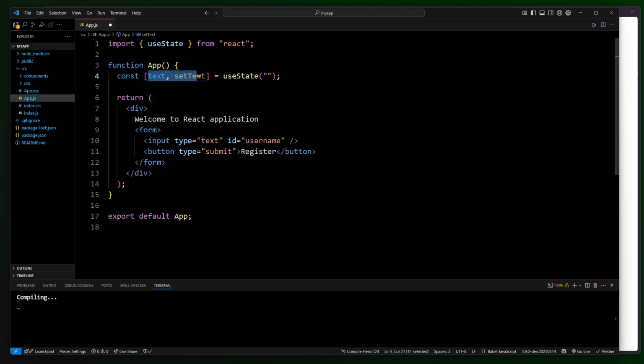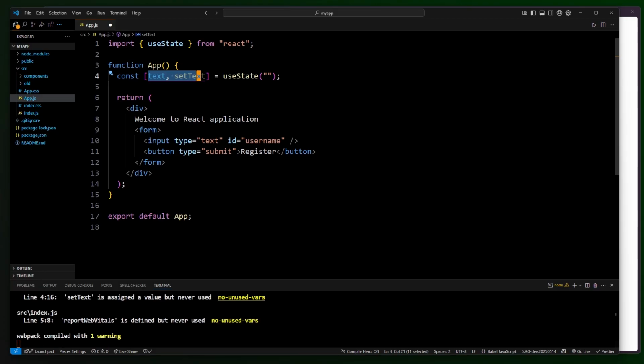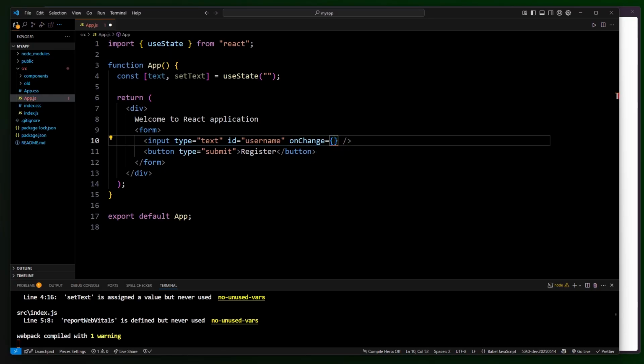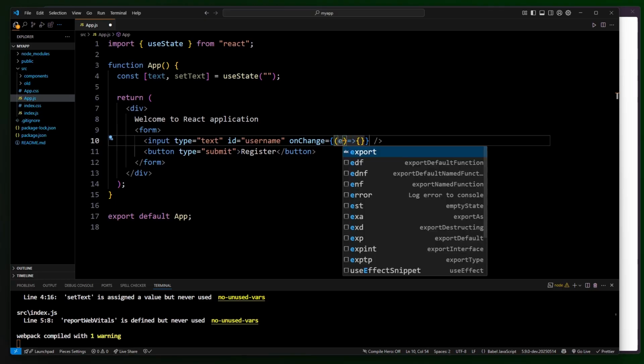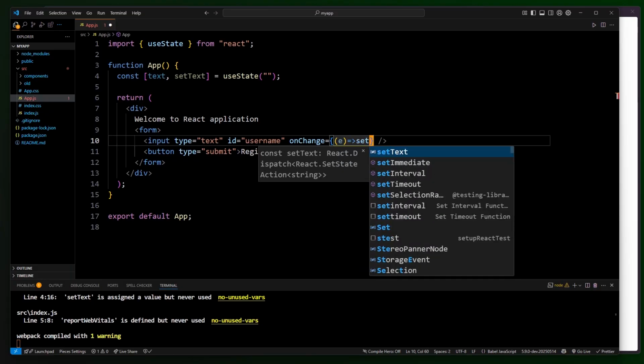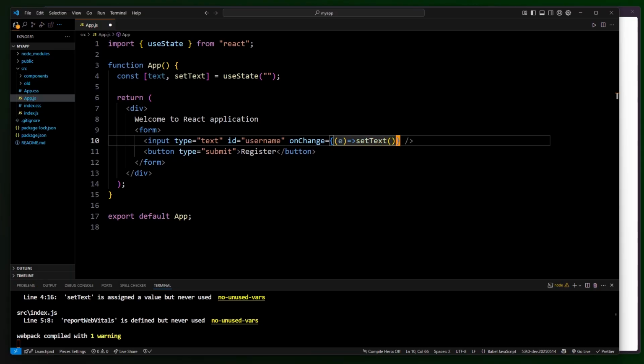Now how am I going to use this? That's where events come into the picture. We know how to handle events within the component, but here we'll have a little bit extra. Within this text box, whenever I'm doing some onChange, meaning whenever the state of the text box changes, I will invoke a function, that's again an ordinary function. This function internally helps me set the text box value to the state. How will I do that? I have a setText method. This method helps me to do so.